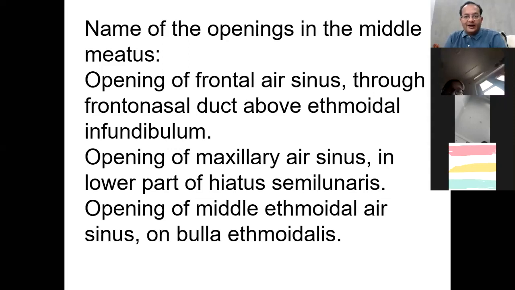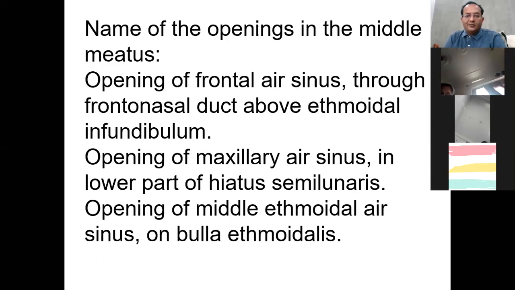Opening of the frontal air sinus is present in the middle meatus through the frontonasal duct. In the middle meatus, there is an ethmoidal infundibulum. Just above this ethmoidal infundibulum, the opening of the frontal air sinus through the frontonasal duct is present. Frontal air sinus opens in the middle meatus of the nose.